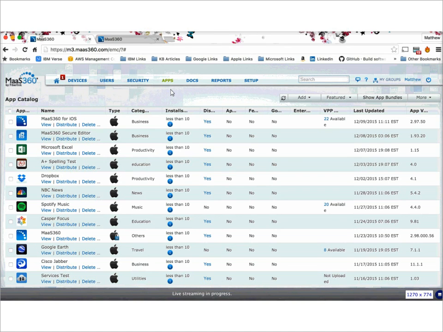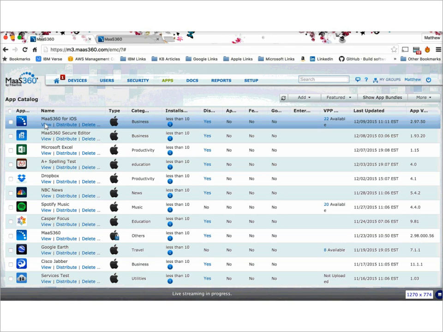This saves organizations with tons of corporate-owned devices a lot of time. Really, the setup process is extremely easy. The implementation is extremely easy. And it, again, requires that VPP association, and that includes for free applications. So you can see here I've got the Mass360 for iOS app, and we have VPP licenses associated with it. Because now we can push the application down, it gets installed on the device, and it makes sure that there's no Apple ID on there.